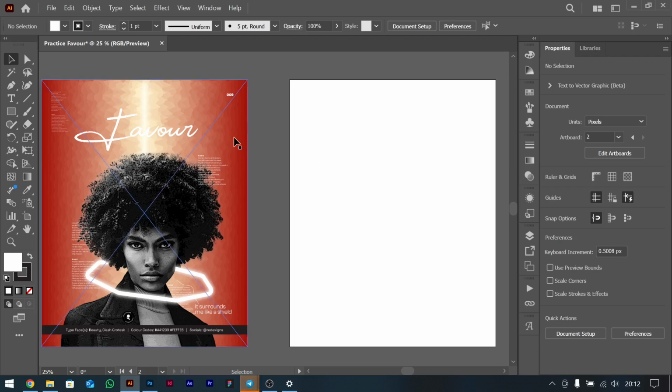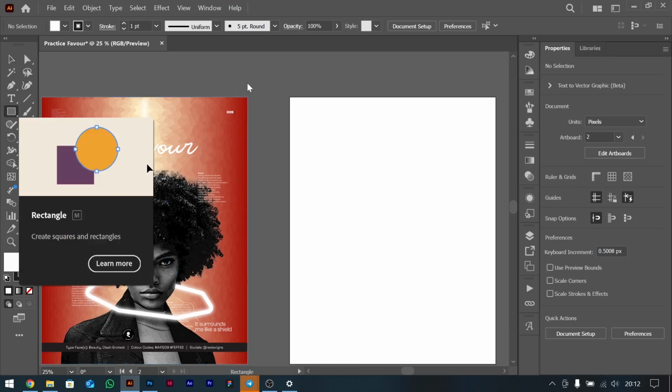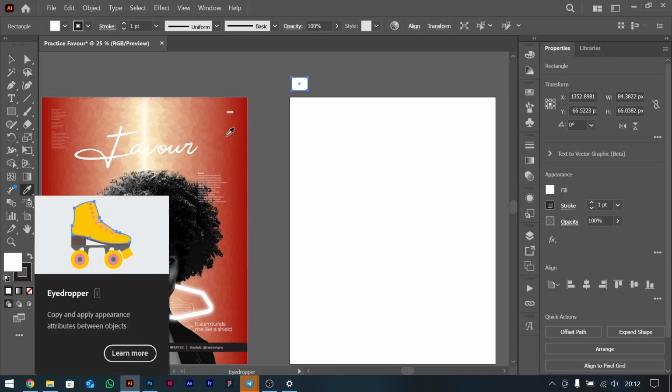Now, first things first, before we start this design, I'm going to try as much as possible to extract the colors that I used in this design. I used just two colors from the color palette, and you could also use those. What I do most times is draw a small shape and keep them at the top there. I draw a small shape and use my eyedropper tool. The shortcut for it is I. You use your eyedropper tool here, and then you pick the color.